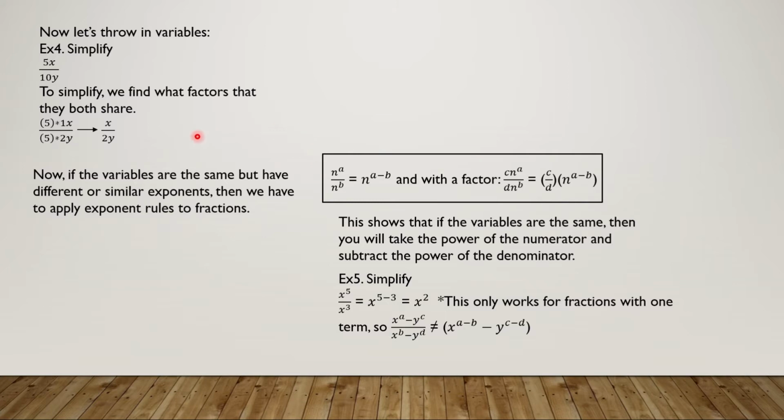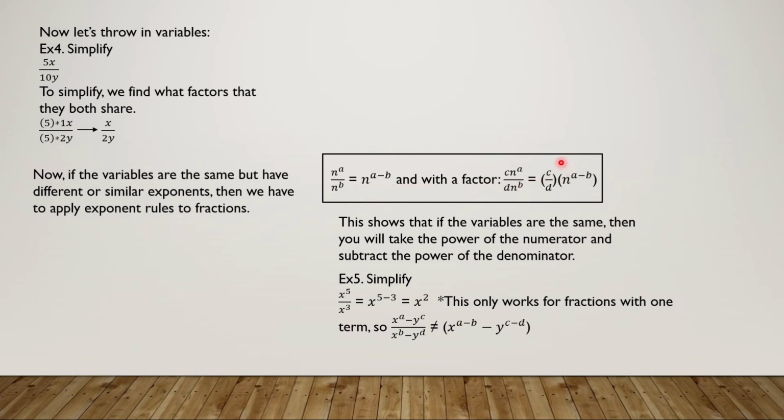In terms of simplifying, let's say, n to the a over n to the b, right here we have n raised to some sort of power and n raised to some other power. In order to simplify this from being a fraction into just a regular number, as long as it's the same variable, you would take the difference in the exponents, so that you would take the exponent in the numerator and subtract the exponent in the denominator. So n raised to the a power divided by n raised to the b power becomes n raised to the a minus b power.